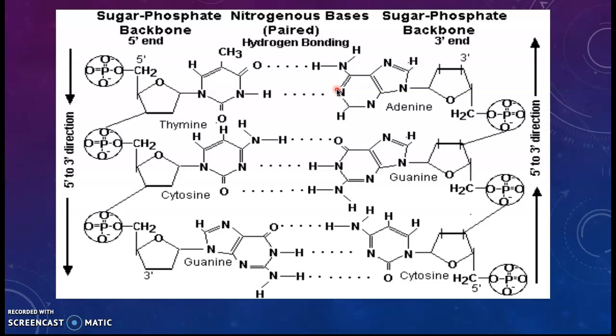Cytosine and guanine are going to form 3 bonds. One here, and one here. Adenine and thymine are only going to bond twice. What this means is that if you have a ton of cytosines and guanines in a molecule, that DNA is going to be a lot harder to break apart. This is often written as cytosine and guanines have a higher boiling point. I don't know why this is really important, but it's just one of those random things that the AP test seems to find important. I don't know why, but it does.